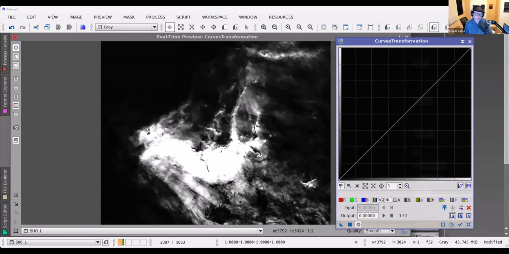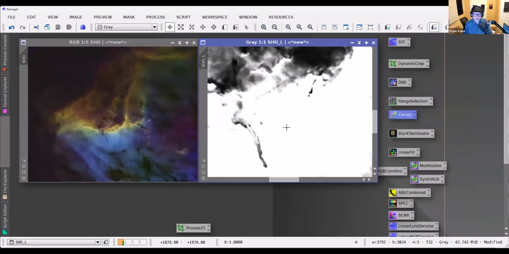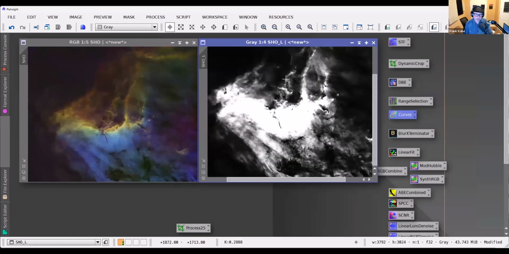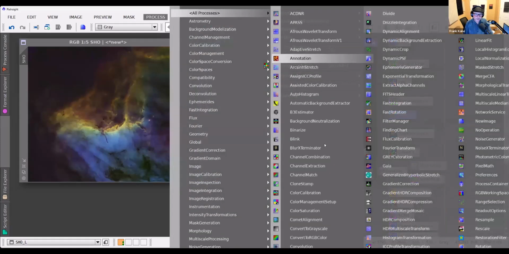All right, so if you look at this, you can see that we're going to be concentrating this process around this area of the image where most of the detail is. There's going to be a little bit in this part of the nebula as well, which is fine. There's still some interesting detail there as well. But for all these other outside areas, it's not going to do anything, which is kind of our goal. So let's go with that. Now, the problem we have is that it's still kind of noisy. So I don't want to be applying a filter or a mask in a noisy fashion. So I want to blur this out a little bit. So to do that, I'm going to go to Process, Convolution.